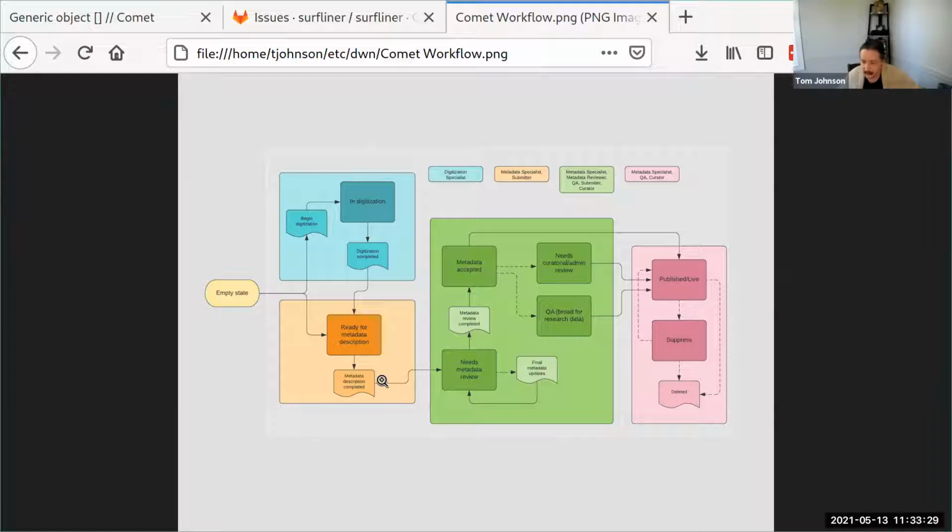In fact, objects might be through this QA process, but not be pushed out to public interfaces for any number of policy reasons. So we're still teasing out the terminology here.